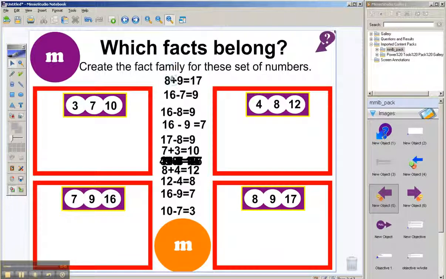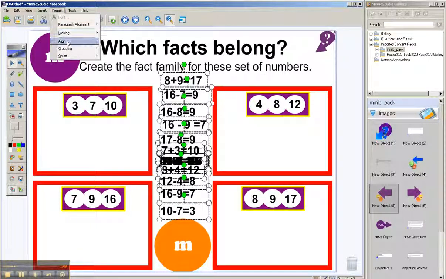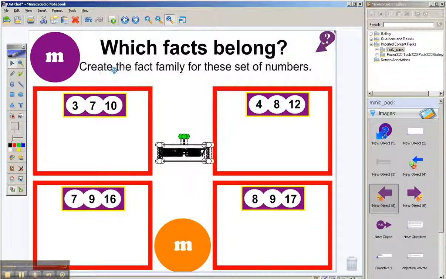So on this page, we've got all of the boxes in place and the number problems written, and we need to take those number problems and hide them behind that M&M. If we take our cursor and put it right above the number problems, left click and drag all the way down, we've selected all the number problems. Then if you'll click on Format and Align, I can click on Middle and watch. It groups them all together.